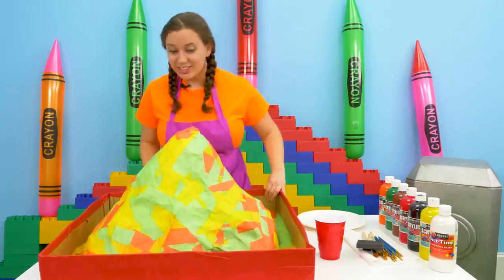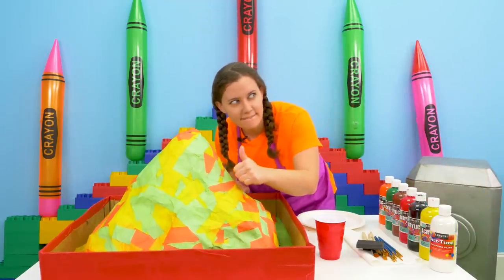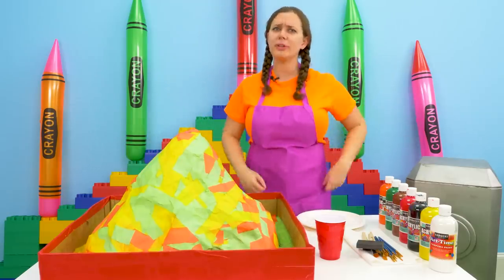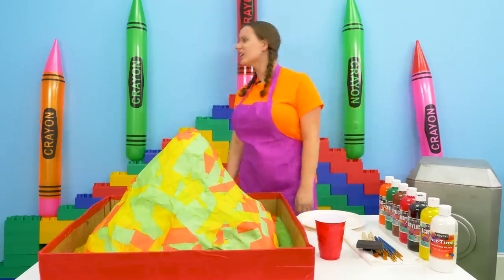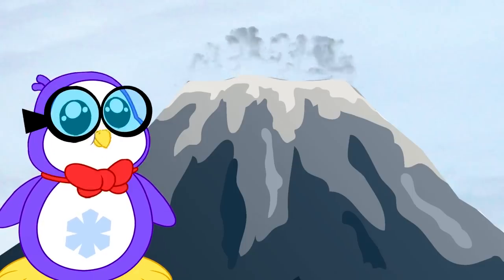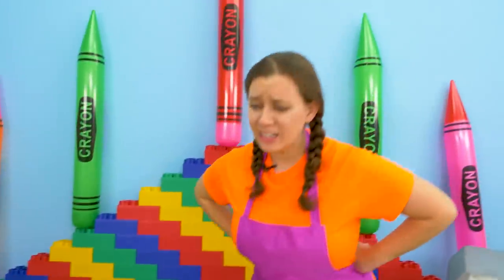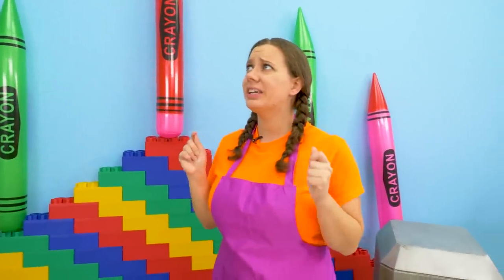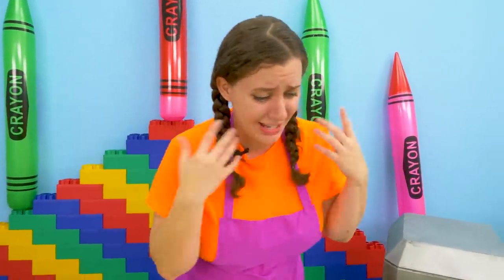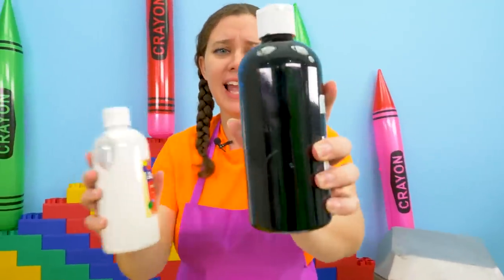Whoa! It looks so good, and it's really dry. Let's see. It's definitely hard and sturdy, ready for paint, but where is Peck? Peck? Hi, Bree. I'm at a real volcano, and I think we need to use a gray paint. Well, we can definitely make gray, Peck, but just make sure you stay safe, okay? Be careful. Now, gray we don't actually have, but we can make it with black and white.